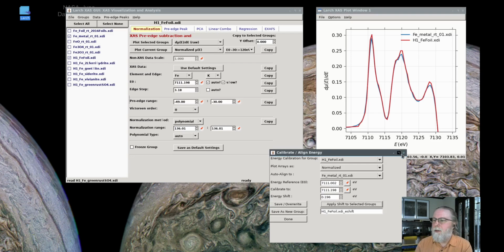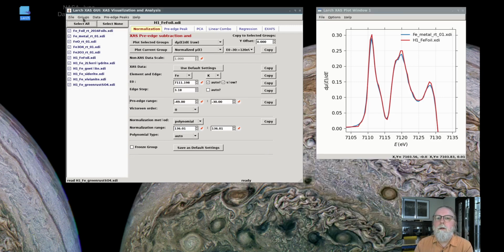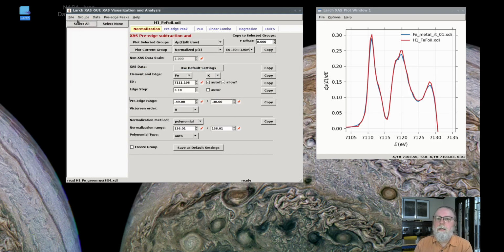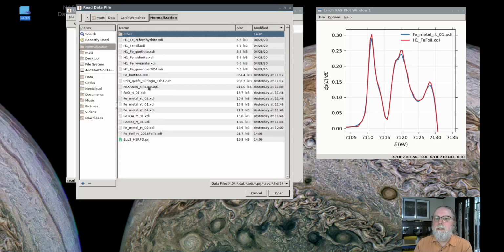It's not uncommon for the energy calibrations to be different by more than this range, but 0.2 eV at the iron edge can be a significant shift in energy if you're trying to calibrate and do XANES analysis, as we'll get to in a few videos. So for now, I'm going to get rid of all of these spectra and go on to remove selected groups, just get rid of all of those, and go on to the next, and the next most important form of data correction, and that is to remove glitches from data.